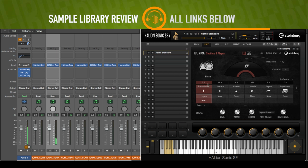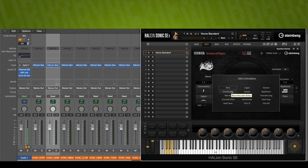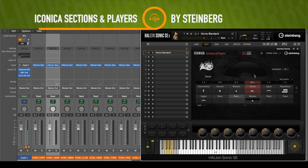This may not be an ideal articulation for staccatos when you're trying to get your legato transitions, but the idea is, you know, even on something like the sustains, we'd really be able to take advantage, get a little bit more bite to our sustains where so often it's needed.